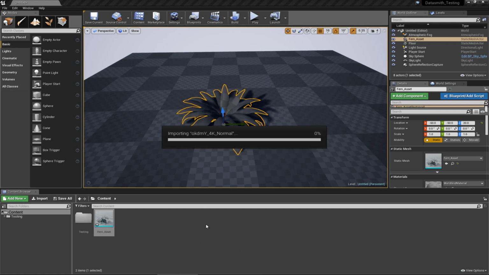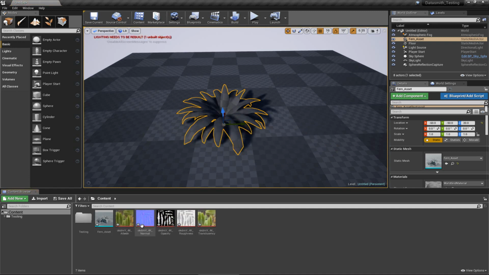As soon as I drag and drop, it's going to import all of these maps, which will let me use them when I go and create the actual material for this Fern. All right, let's just wait for a few more seconds. All right, awesome. So I have these 5 elements.